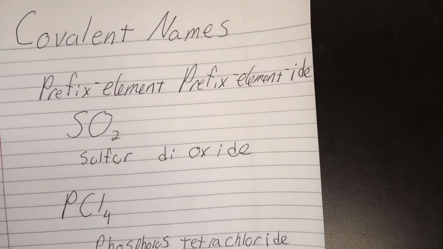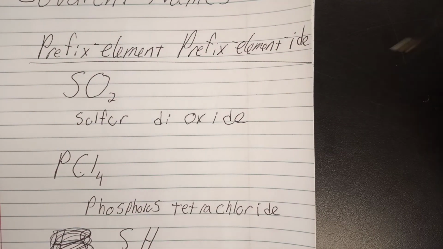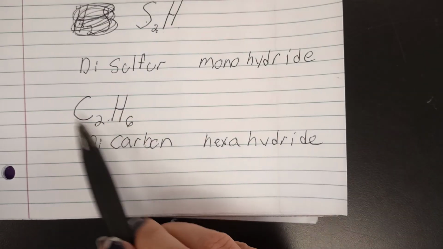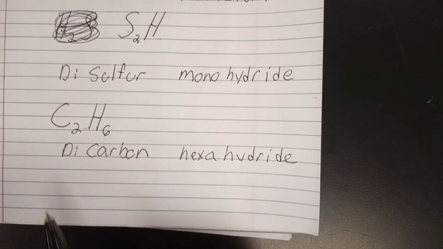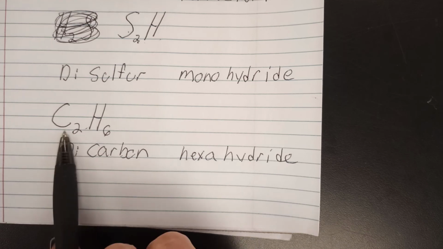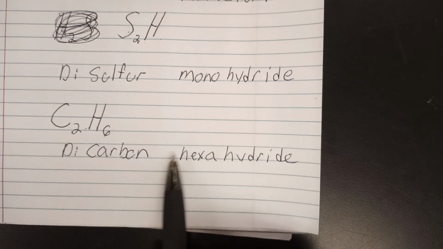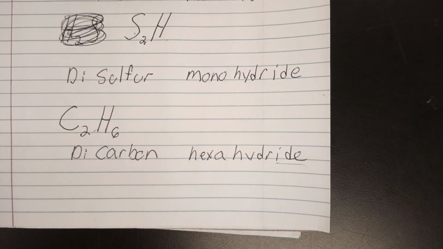If you know this pattern right here, covalent compounds inside and out are very, very easy. Once again, the only hard part is remember that this 2 is still part of the carbon. No switching, none of the crazy stuff that we had to do with the ionic compounds. So when you name a covalent compound, as soon as you identify it as a covalent compound, all you have to do is tell me there are dicarbon, there are 2 carbon atoms, and hexahydride, there are 6 hydrogen atoms, and end it in an IDE because it's a compound, and all compounds need to end with an E. Okay? Thank you.